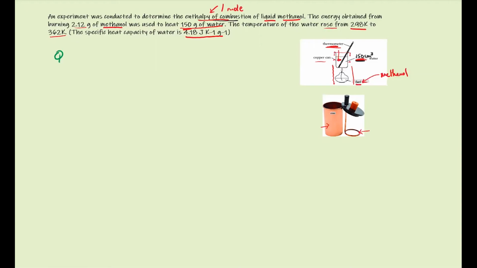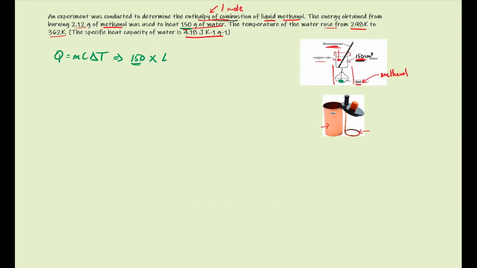So we're going to look at Q equals mc delta T again. We need to write down what each of these values are. So my m is the mass. Now the mass is of water because that's where the temperature change is occurring. Not going to write 2.12 grams here. That is not my mass. And my thermometer is not in the burner. It is in the water. So that is what's inputted here. And please don't add 2.12 grams here because that would be incorrect too.